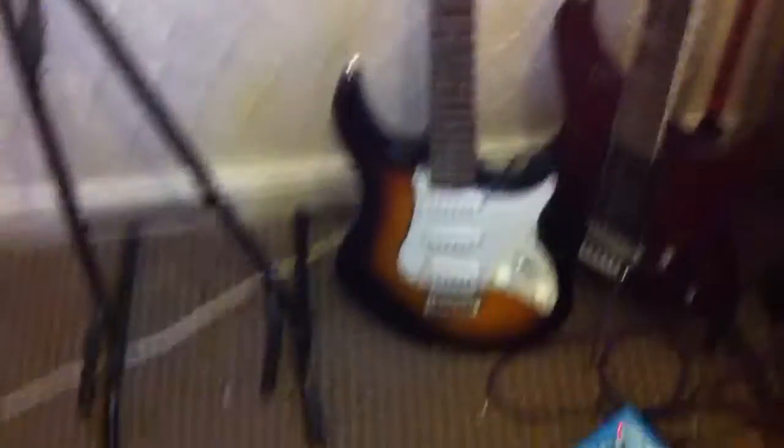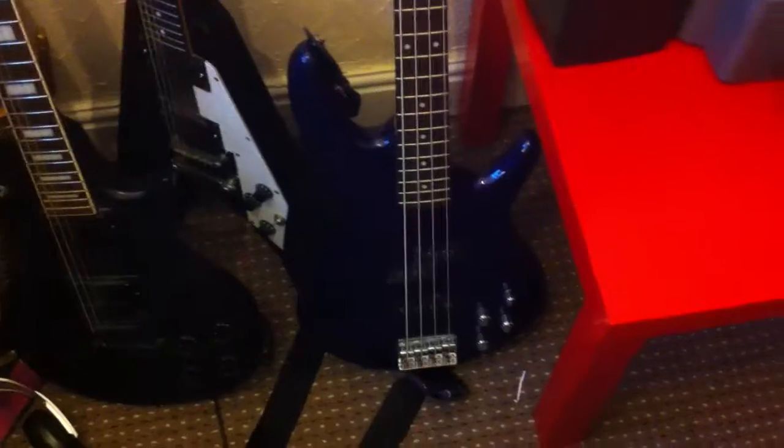I haven't used any of them guitars on the recording, but that PV one there is very nice — it sounds very nice and acoustic. That Shine one's broke, I need to fix a string. I've got my bass, my Ibanez Geo Sound Gear bass with active pickups. And my Gould Les Paul — can't see it because it's matte black, it doesn't really reflect well, but that's what I used for the recording. And it sounded nice.